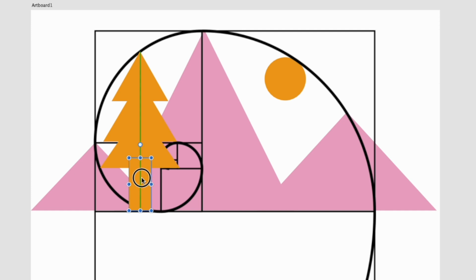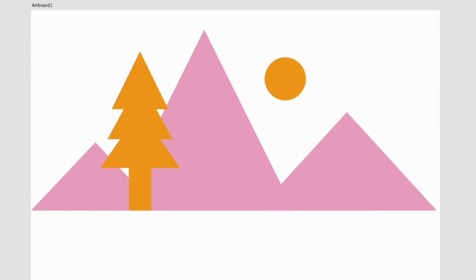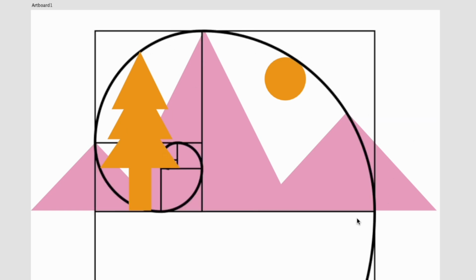And this will have to be there too. That's cool. It doesn't have to touch, but we can see the tree works there. I think this should be a little smaller. Something like that. Oh, there. It's a tree. Now we can turn these on and off. So there's my tree. Isn't that cool? So you can see it is using elements of the golden ratio.